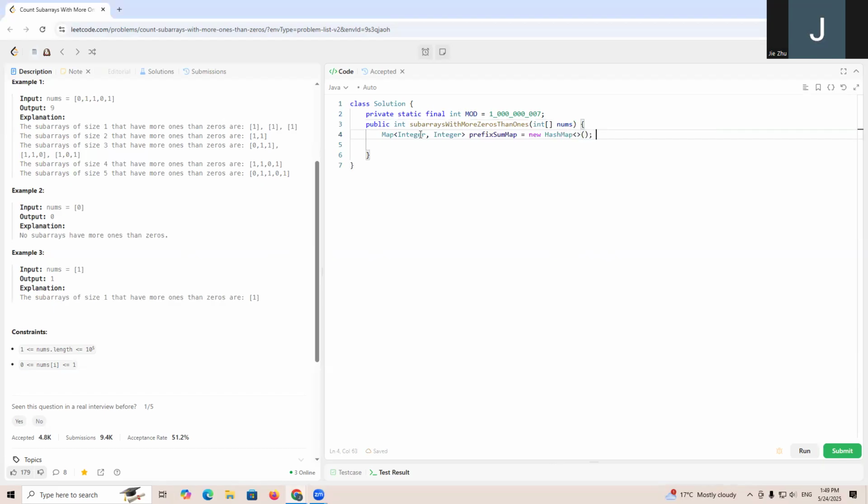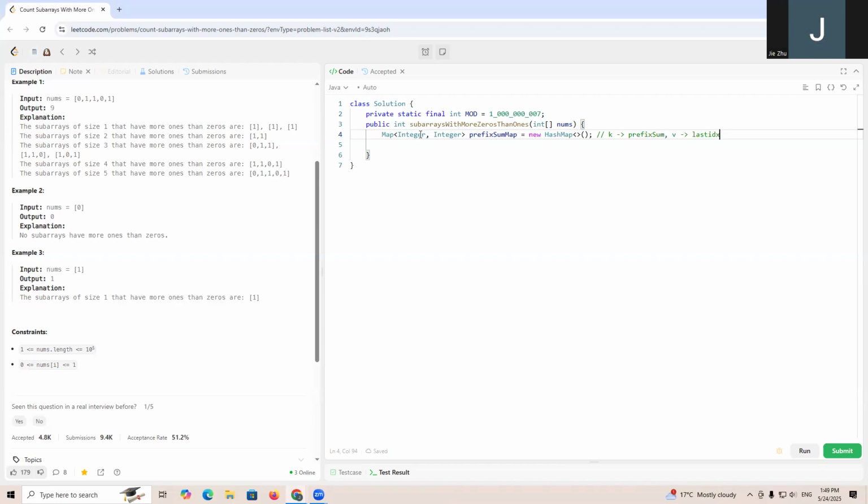The key will be the prefix sum, and the value will be the last index where this prefix sum appears. And for prefix sum, normally we want to add a dummy 0, 0 to the beginning.